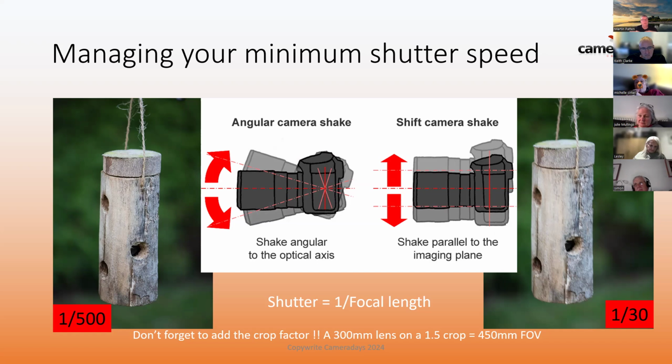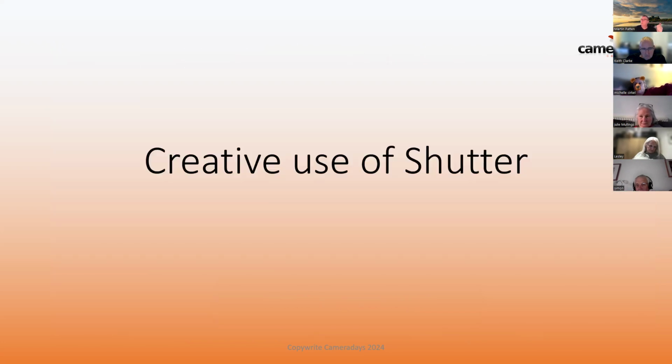So the point is to find your sweet spot, know what works for you. And I know I'm pretty damn good at getting shots at a 40th of a second and slower, even on big long lenses, as long as the subject isn't flitting about or moving, because you can't do anything with that. Apart from, of course, being creative, and we'll talk about that in the next section. So yeah, thank you, Julie.